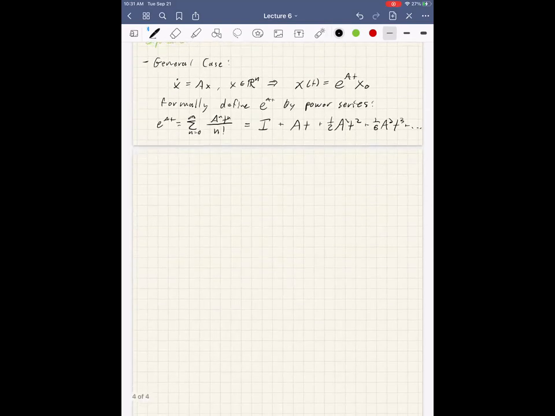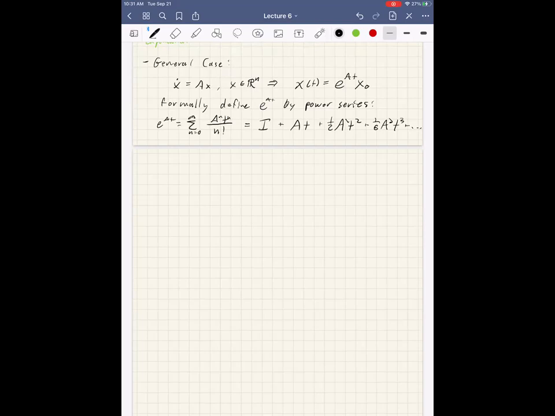Quick interlude. Does anyone know how we actually compute matrix exponentials in a computer? If you actually had to calculate this thing, how would you do it? I just gave you this power series definition, so theoretically, you could just do that. I could take that power series out to a ton of terms until I get to full machine precision. That's not how it actually gets done in the computer because you start to get round off errors and stuff accumulating. So it's not great. Yeah.